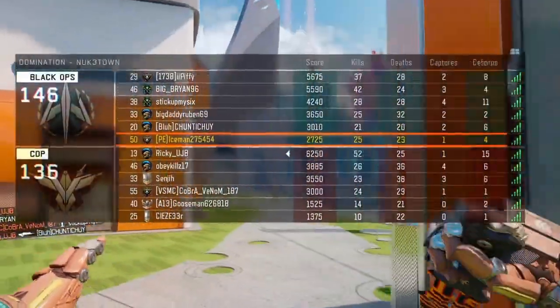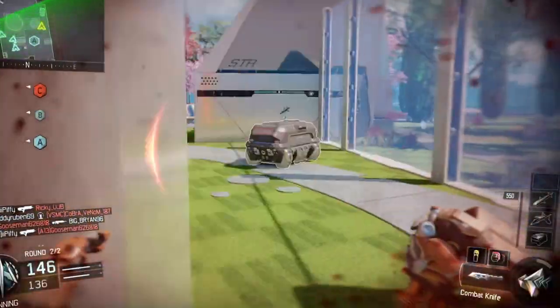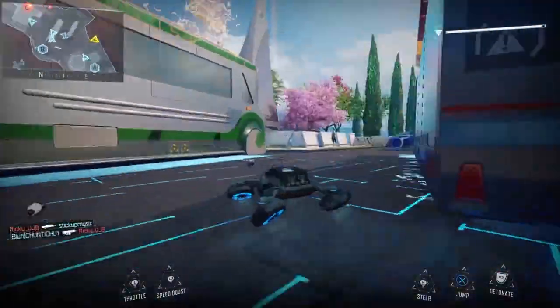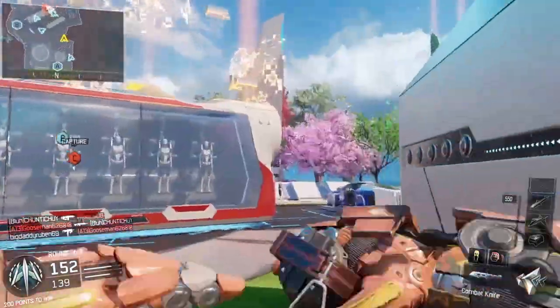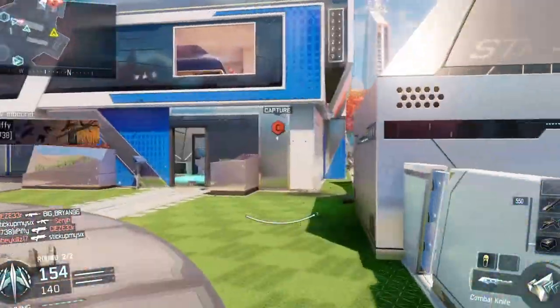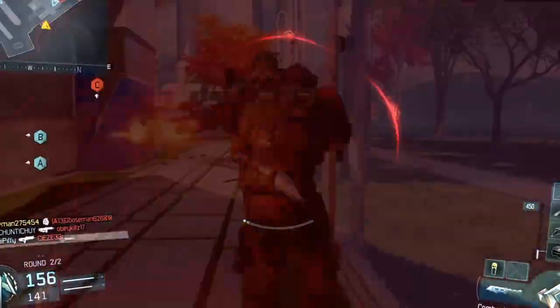I am remarkable. Look at that, 25 and 23. Look at that, I totally turned my life around. And because I turned my life around, I want to use this HCXD like a boss. Like a boss! See, look at that kill! Didn't get that kill, but it was close to getting that kill. UAV inbound. Nope, safe. One more combo.